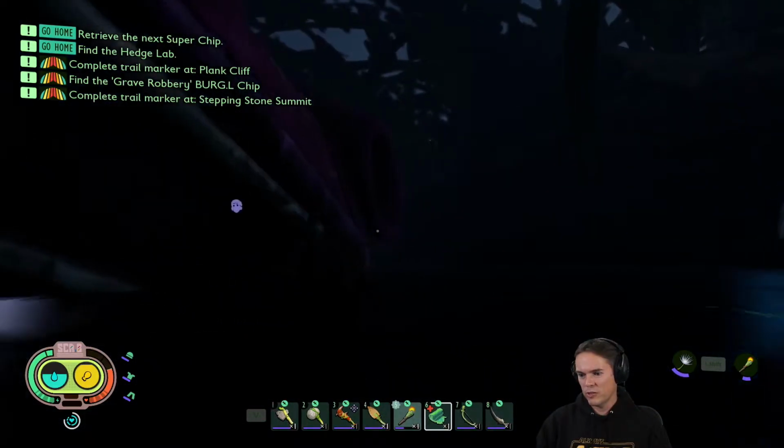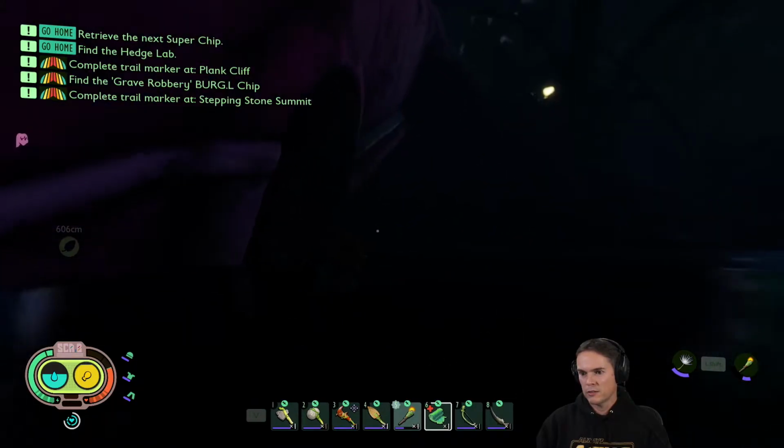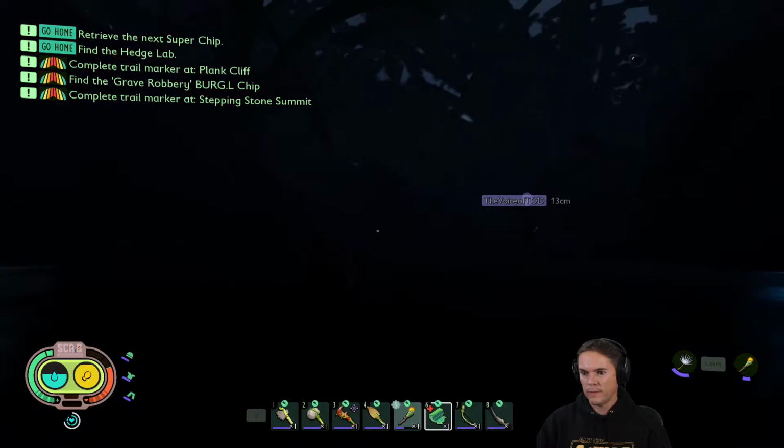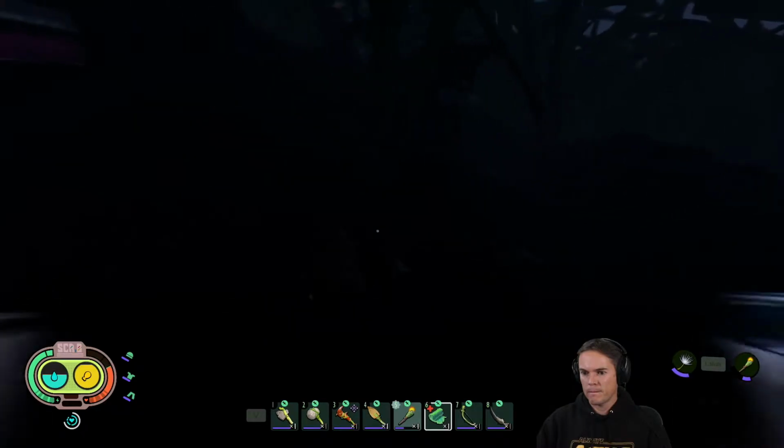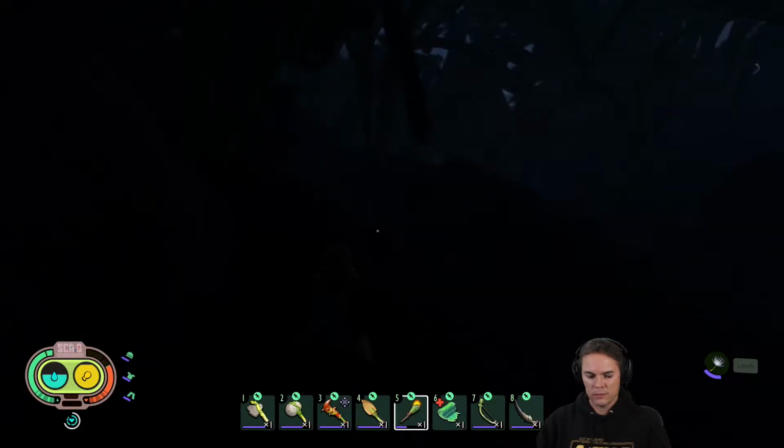I'm going to have to turn my gamma up because I can't see anything here. Just walk towards me. It's not an edge. There's an edge. Yeah, you're out now. You're out. You're good.